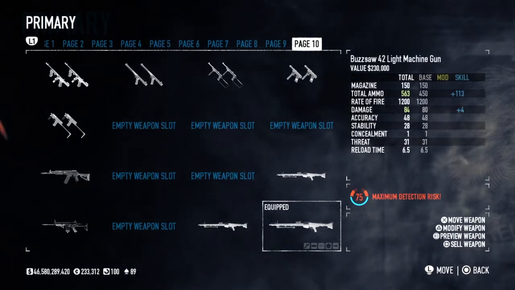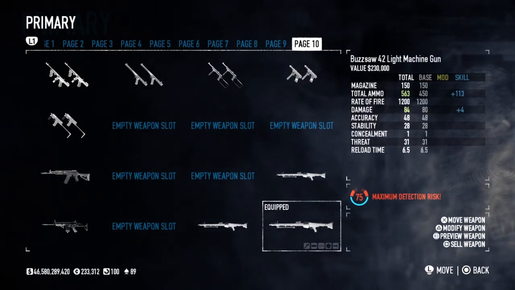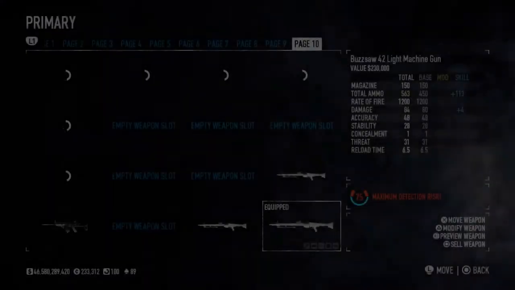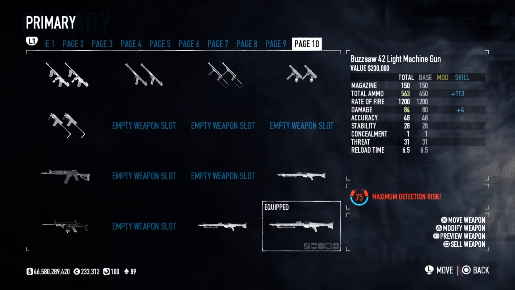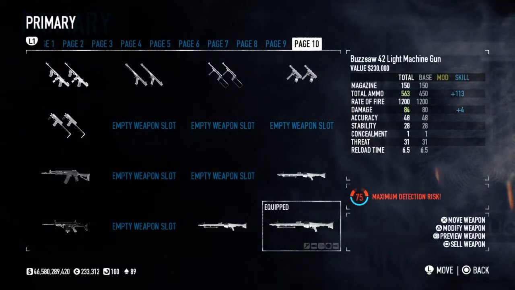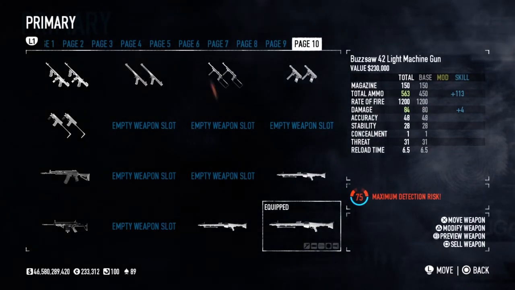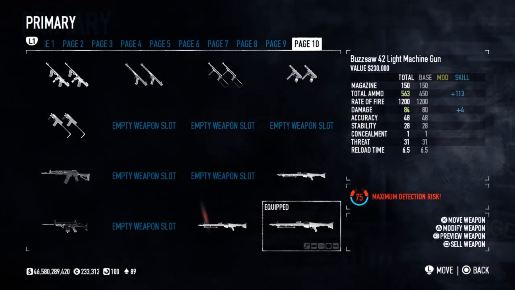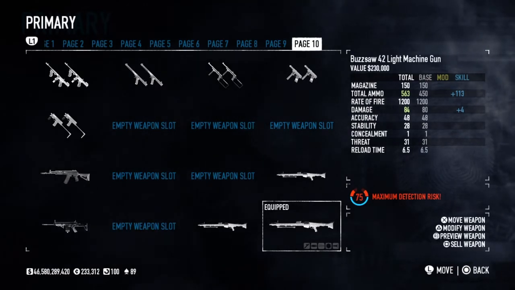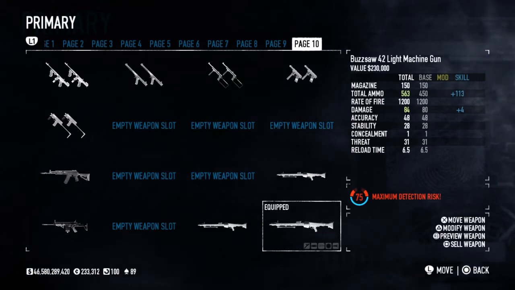So let's actually look at this fearsome weapon of the Second World War. First, let me look at the stats of the weapon. It has a magazine of 150, total ammo of 450, which is the largest magazine and total ammo capacity of all the LMGs in its class. Rate of fire is the highest too, at 1200 RPM. Damage of 80, accuracy of 48, stability of 28, concealment of 1, threat of 31, and a reload time of 6.5 seconds.